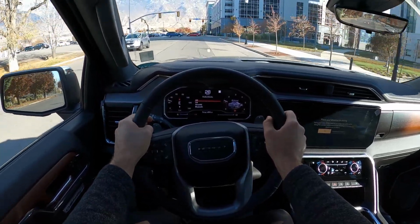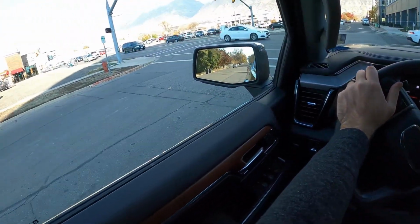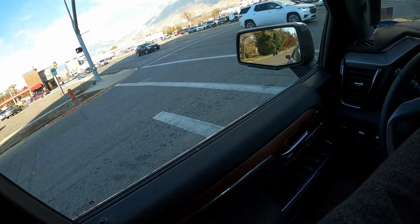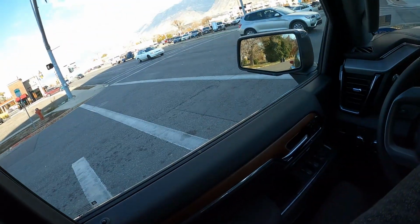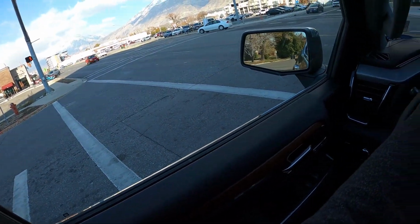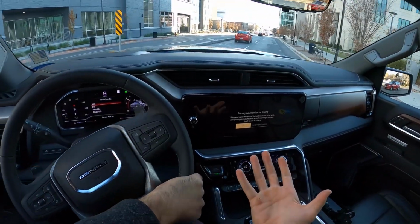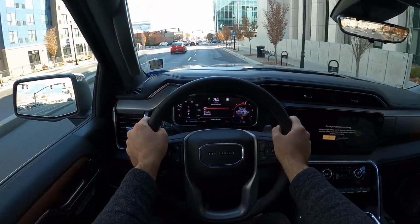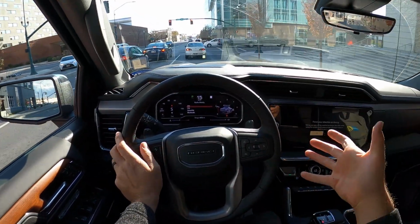But yeah, going off this little bumpy road, ride quality is really good. The cabin's quiet as well. And I think they've done a good job with just capturing a luxury experience here with this new Denali. And the thing that impresses me the most, again, is the fact that this isn't its ultimate form. I wouldn't call this a base model Denali, but it technically kind of is, because it's not the ultimate. Get on it a little bit here. Yeah, I mean, just look at that. That's just so torquey.